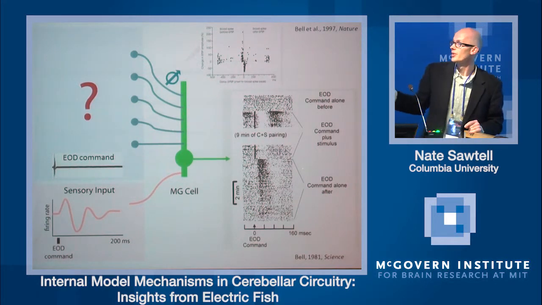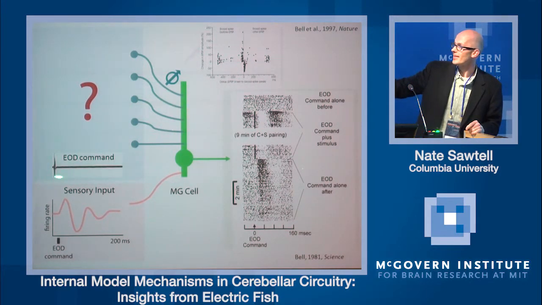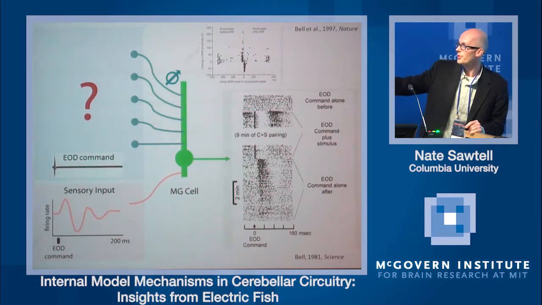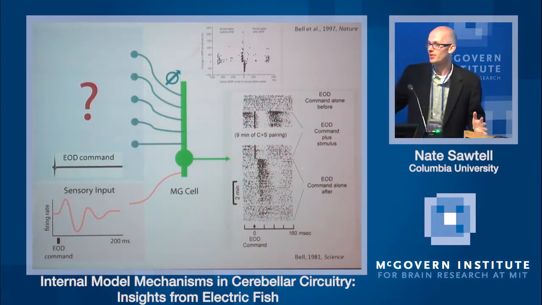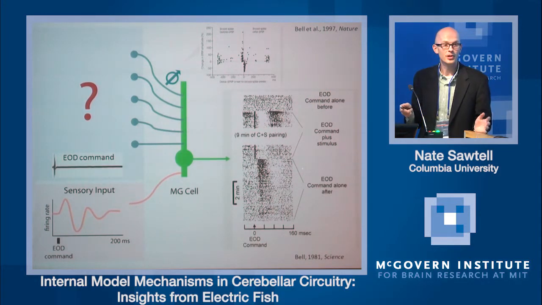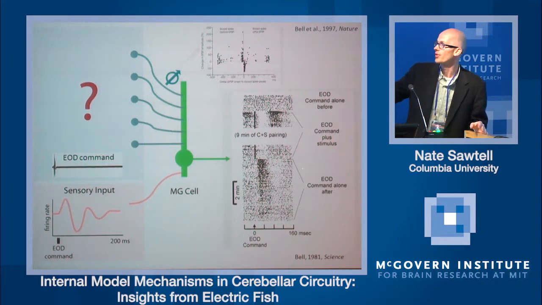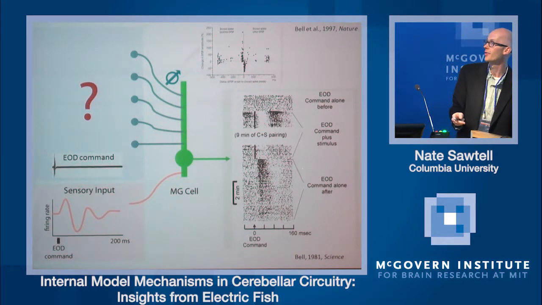The EOD command itself — the literal copy of the motor command — is just a brief pulse, just a couple of spikes, very brief and restricted in time. So a copy of the motor command is not itself a representation of time. An important general question about this kind of internal model is: how do you go from a copy of a motor command into a prediction of a sensory consequence? The two things are in quite different languages, and this is part of the mystery we're addressing at the circuit level.